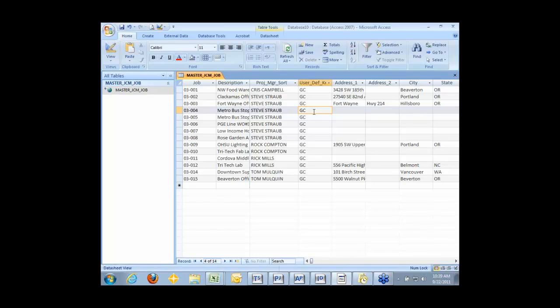If you can imagine going through 2 years of jobs and putting in whether the market sector was healthcare or religion or educational, et cetera, going into each job and typing that in and clicking save, it could take forever. But we did it in about 2 hours. We went back and categorized 3 years of projects in new ways because we wanted to be able to sort that data, and this is where we did it. Now, not every field in Timberline can be written to. You can't just change anything. If you have questions about what can and can't be written, Steve and any of the consultants over at FCA have that information.